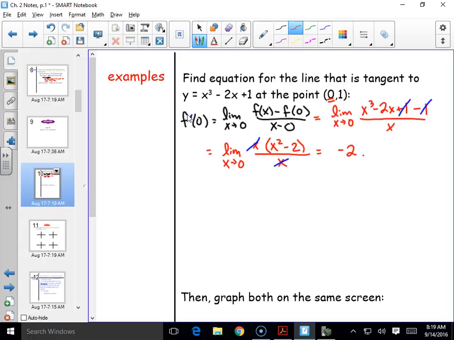How many of you got a slope of negative 2? How many of you got stuck somewhere cubing something ugly? Yeah, it happens. Katrina, do you have a question? Oh, okay. I did it differently. Which way did you do it? I just did the power rule. It should still work, but we weren't supposed to use shortcuts quite yet.